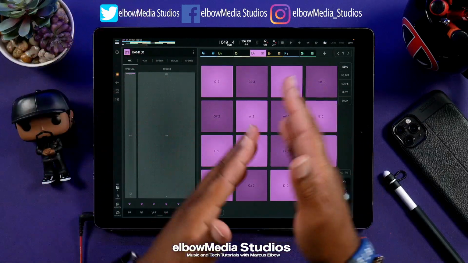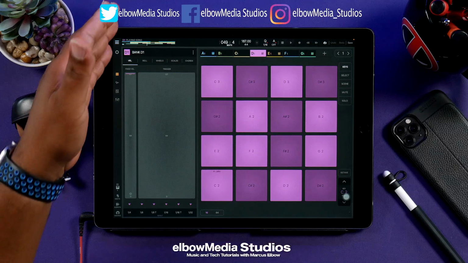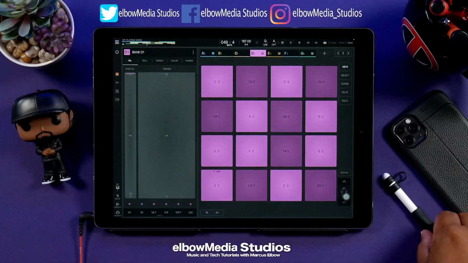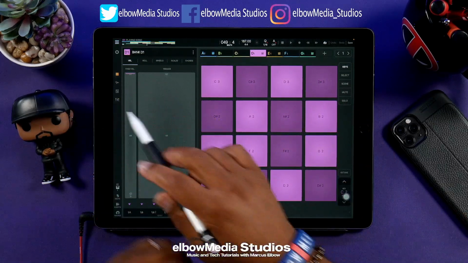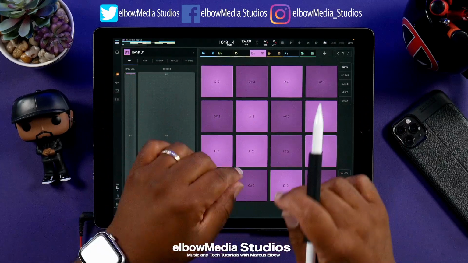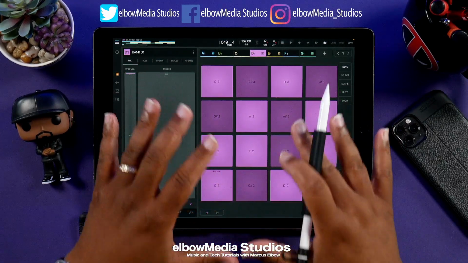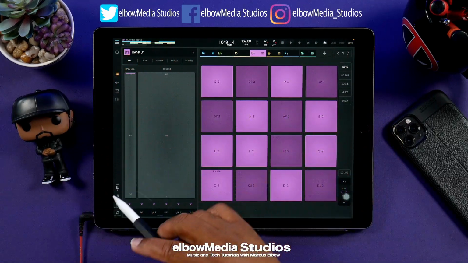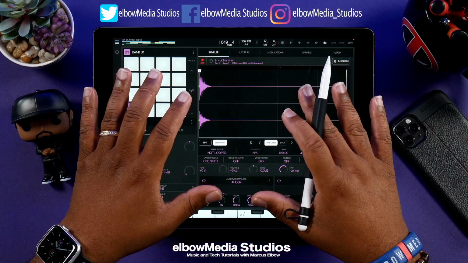If we're going to go down and look across, kind of like what we do here, on your left you have some icons here that will take you to different sections of BeatMaker 3. This section here, of course, is the pad section and the perform section, where you can lay down some of your tracks and some of your drums and even play some keys using the pads, which is very, very dope.